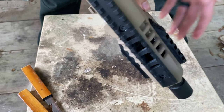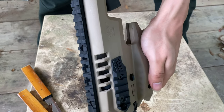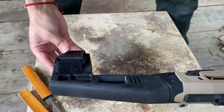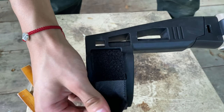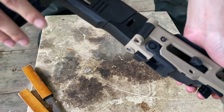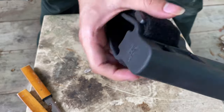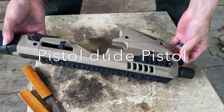You can be holding it and have your thumb right there. Back here, this is not actually a stock — this would be considered an arm brace. You loosen this up and basically stick your arm through here and grab your pistol like that. But we're going to use this to put our shoulder right here and shoulder our firearm.